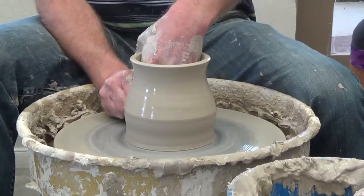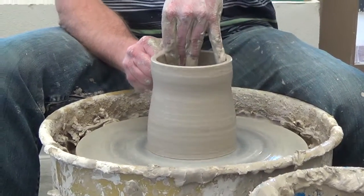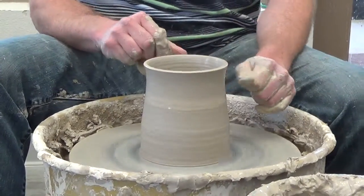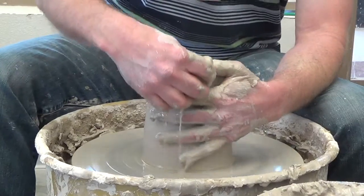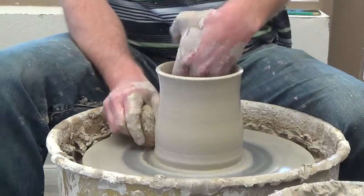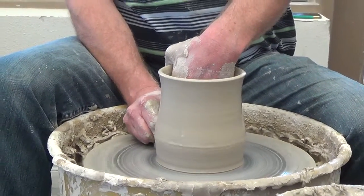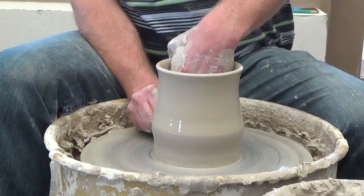Carve it with your needle tool. Jonathan, got any ideas? Zach? Carve it with your needle tool? Denise is guessing. Anybody got any other guesses? That might work. What else might work? Katie? Like, pull it down over something? Pull it down over something, and then pull that thing out, maybe? You have a negative space on the inside? That might work. Any other ideas?